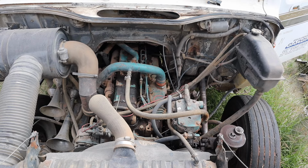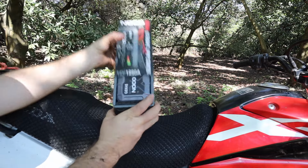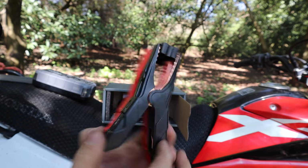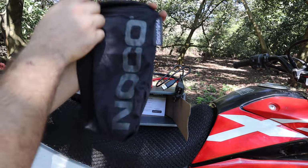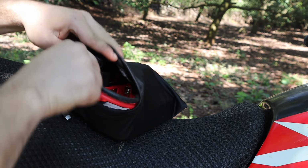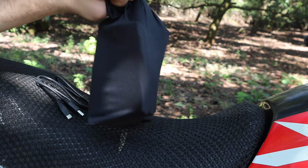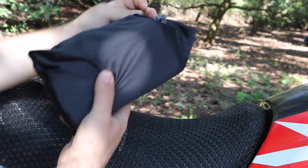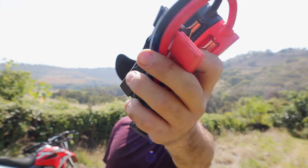This is the Noco Boost X GBX45. In the box, we have the battery, the jumper cables, a carrying bag, charging cable, and the manual. The bag fits the charger and cables well, however it's a bit awkward. A hard shell case is available for these chargers at an additional cost. The clamps are very good quality and feel very sturdy.